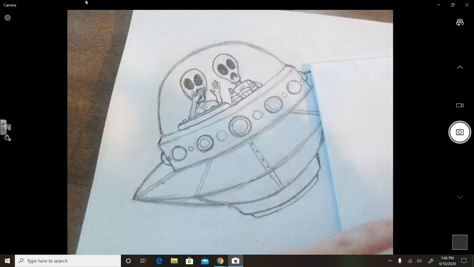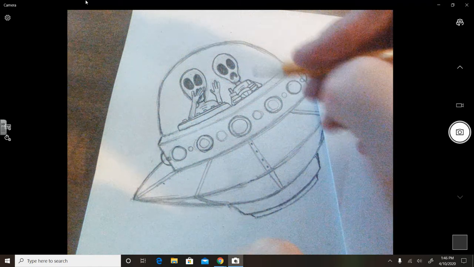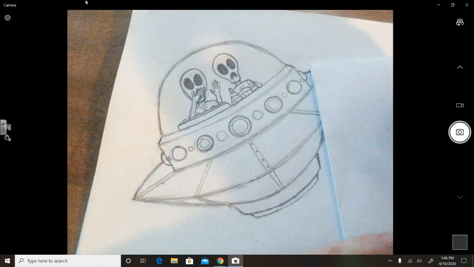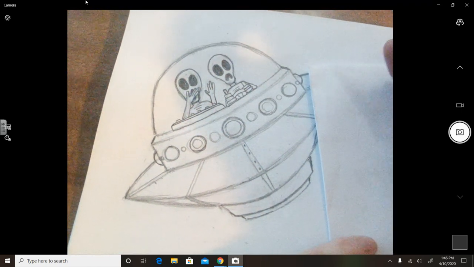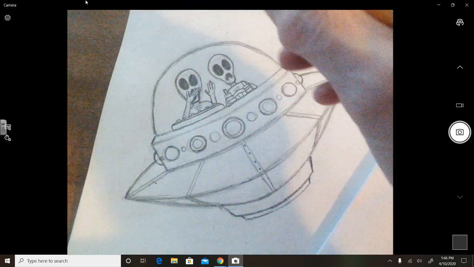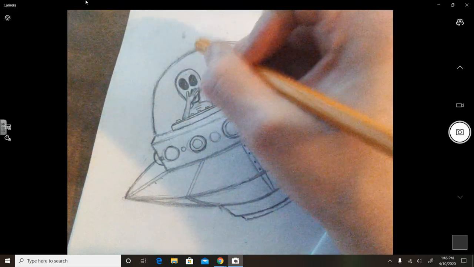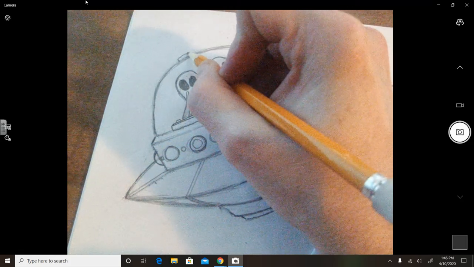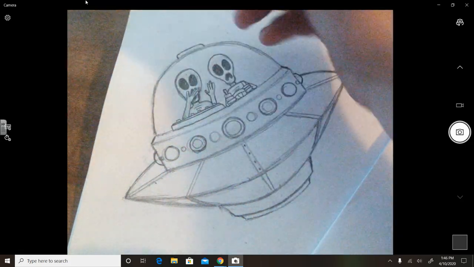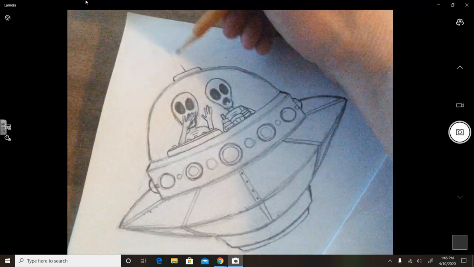I could add clothes to them. I could put a hat on there. I could give them ears. I could give them, which is not what you traditionally see on alien pictures that people talk about, but I could also give them antennas. You know, I could add things to the top of the spaceship. On the last one I did, I had a little antenna going on right here, so I could add that here if I wanted to.